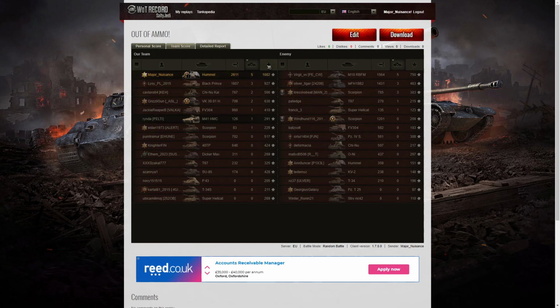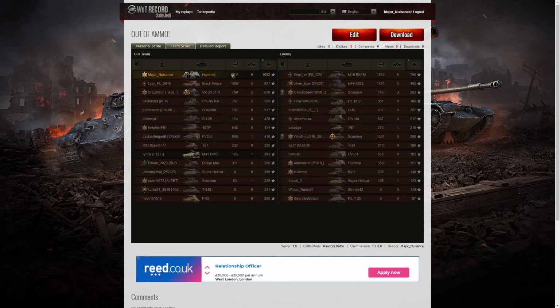And when it came to base XP, yes, it's me at the top. So technically, I've got the top in all 3 rows. 1,082 base experience points for me. That's an ace. 927 for the Black Prince. And after that, it's the M10. He got 750 base experience points. And so he's actually better than all the rest of our team, other than the top 2. Let's have a look at the detail report.